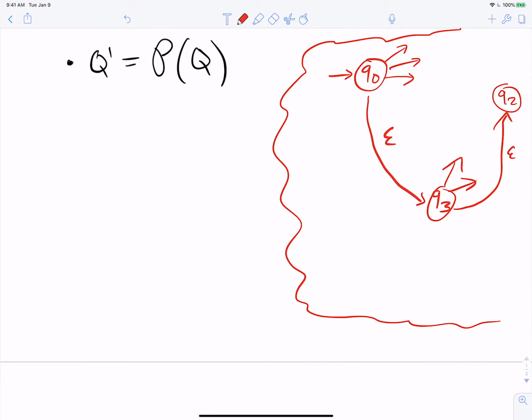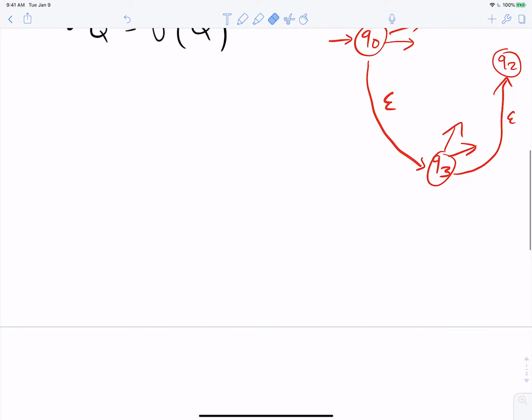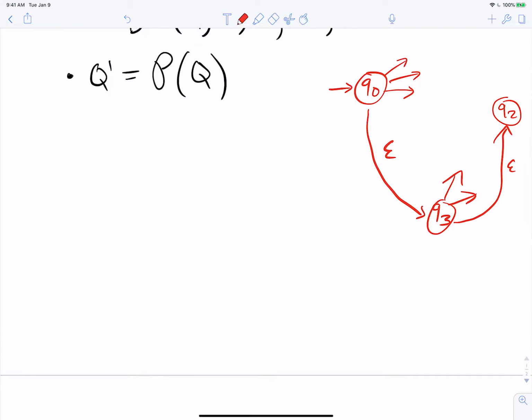Let's see. I'll remove the bubble so I can actually have some room.